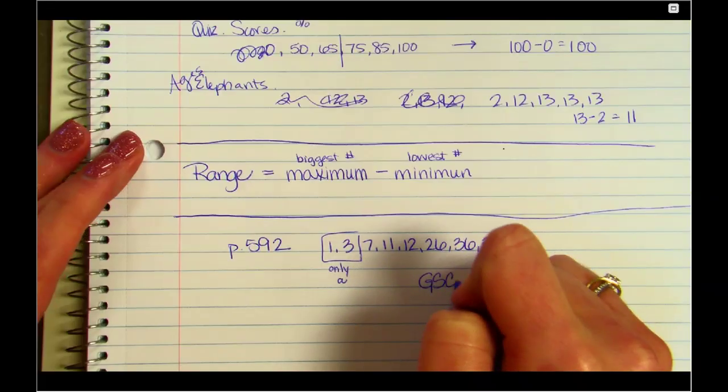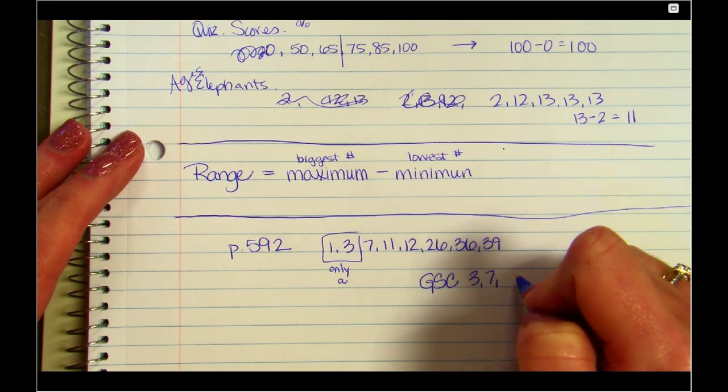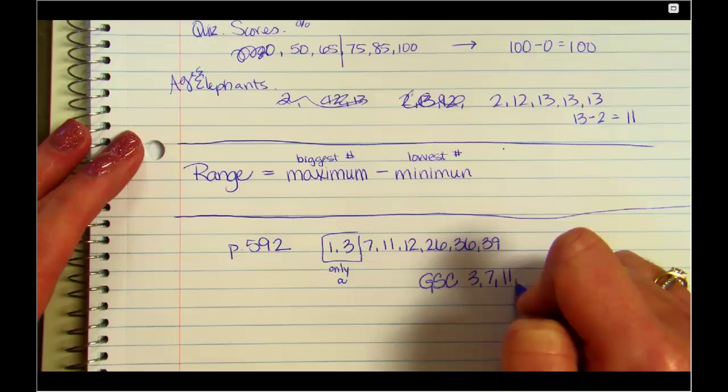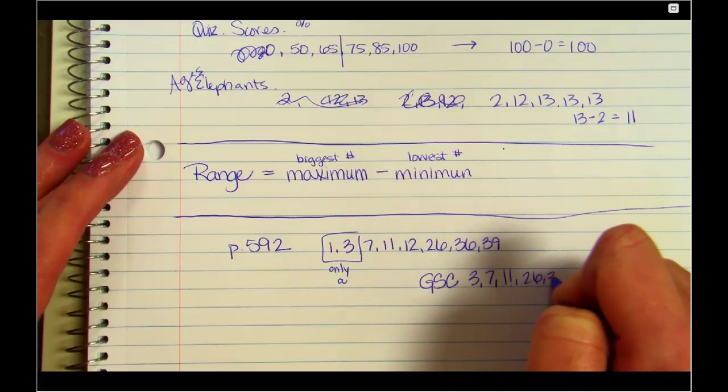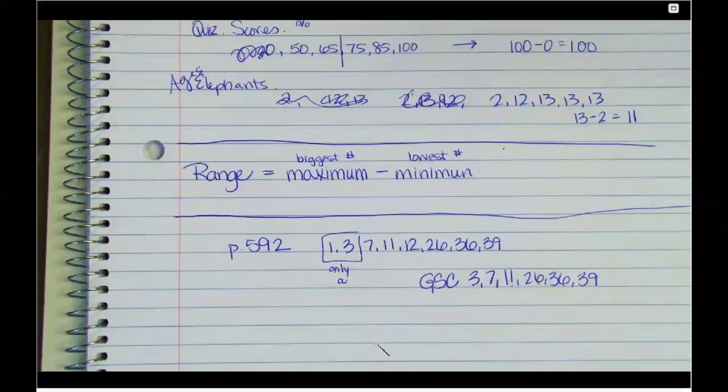Now, Gold Star Club people, you are doing 3, 7, 11, 26, 36, and 39. Okay, so you got 5 minutes. I'm sure you can get number 1 done and probably number 3. You got this. Elton, why do you not have your book?